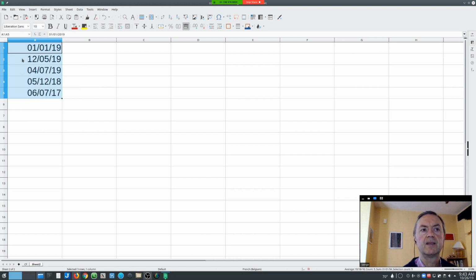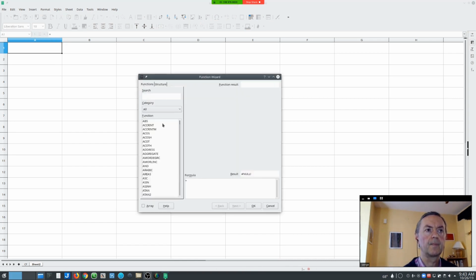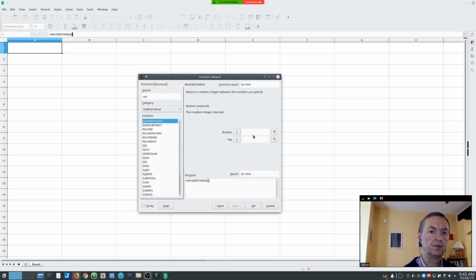So now we can delete selection, no formatting, and what we can do before going into conditional formatting is show how to apply, for instance, a condition. So we will once more create random numbers, so fx, random between, and find, for instance, 1, 100.